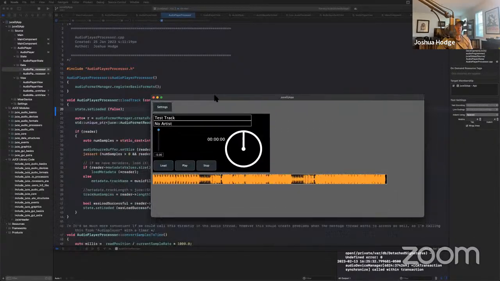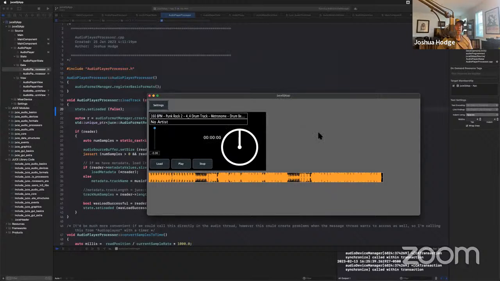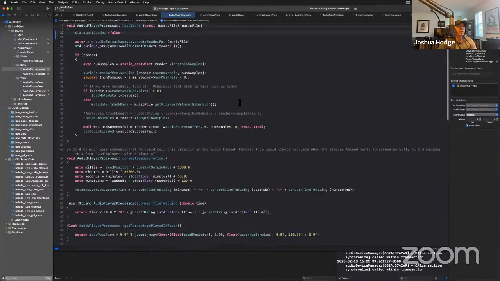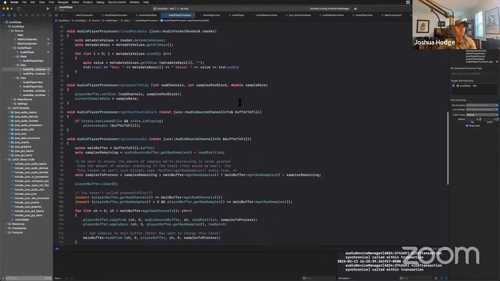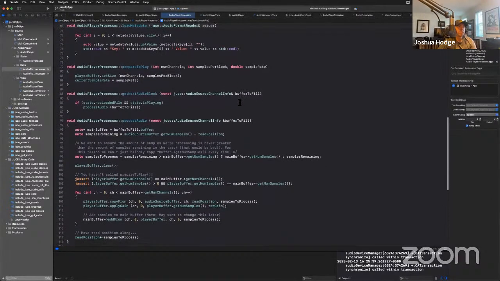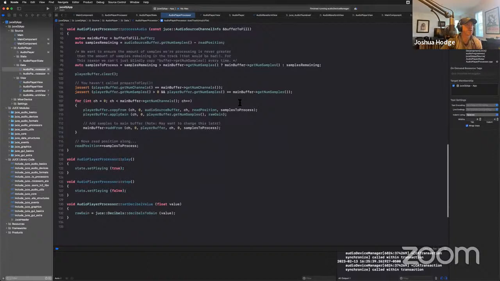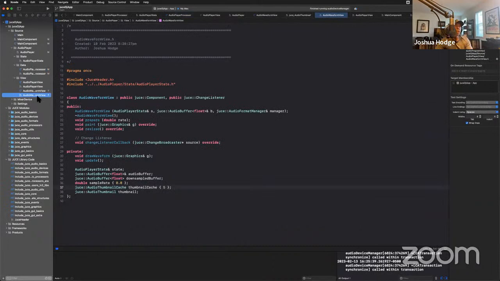All right, so there's the track. And when I load a different track, let's see here. Why is that thumbnail not resetting?